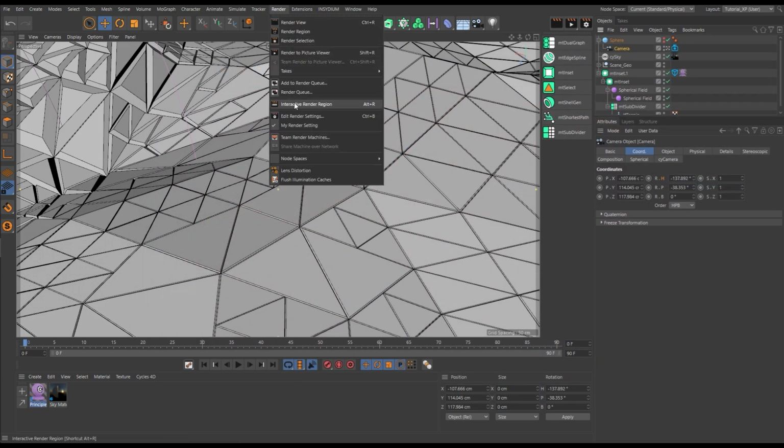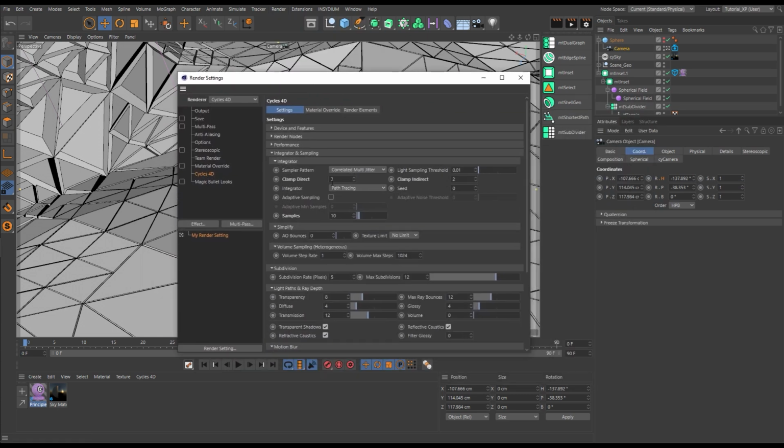So one final thing that we can look at, there is a fantastic feature. Let's have a look in our render settings again. There's a great feature now called adaptive sampling. So instead of it applying the same amount of samples to the entire image, adaptive sampling is kind of like smart sampling, where it throws more samples at the problem areas that need more samples, but then it doesn't waste those samples on areas where it doesn't need that much sampling.